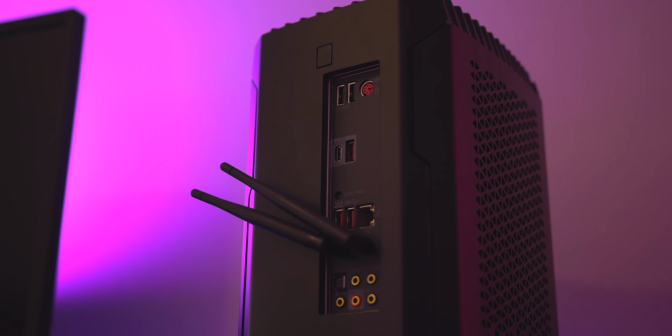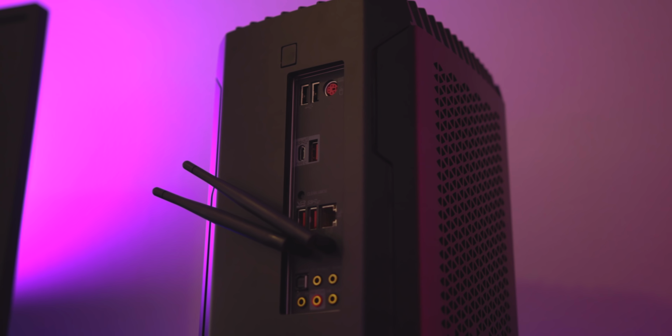Now, as far as the I/O goes on the back side of this guy, it's actually pretty good. I mean, I don't have any complaints here. Obviously, with a mini ITX board, you're going to run into limitations of space, but they put plenty there, including 3 DisplayPorts. And on the front side, we do have some additional I/O as well, which is nice.